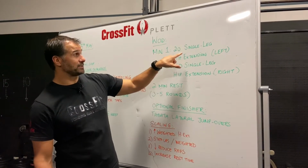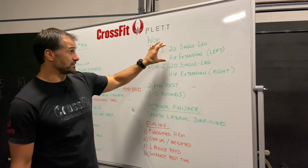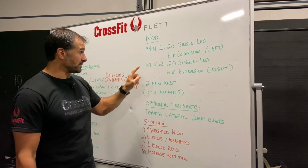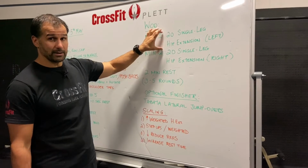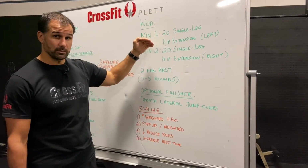So that 1 minute of 20 single leg hip extensions, we've got a few scaling options. So our scaling options today for the single leg hip extensions is we can either keep it on a single leg hip extension. If you need to make it lighter or easier, we're going to drop those reps down. So we drop the reps down.